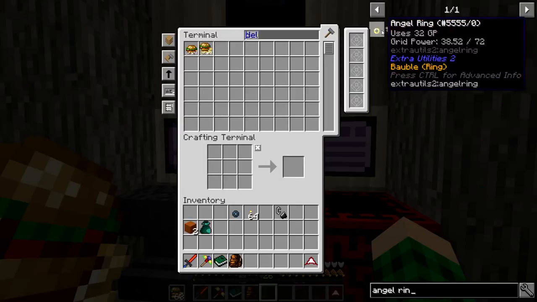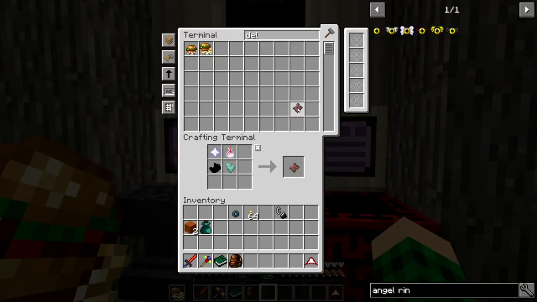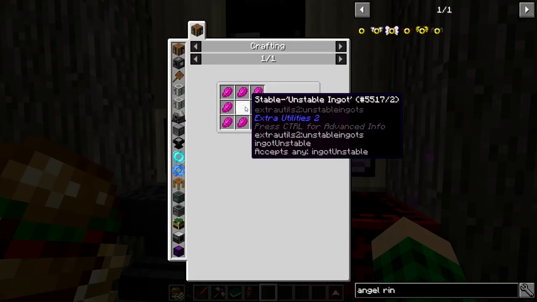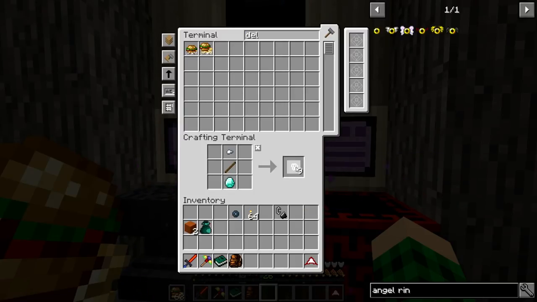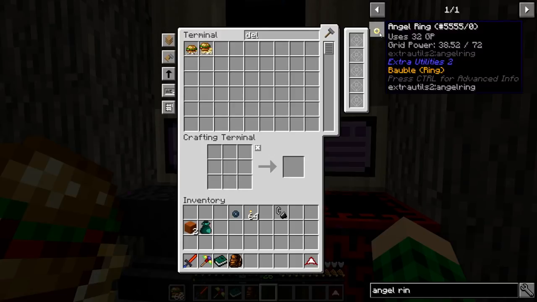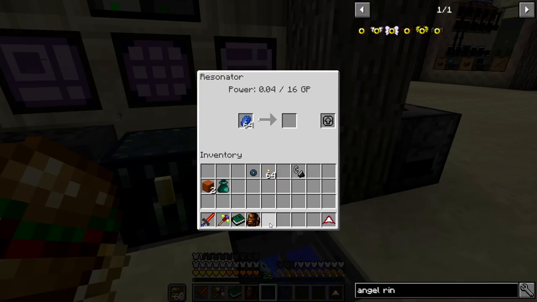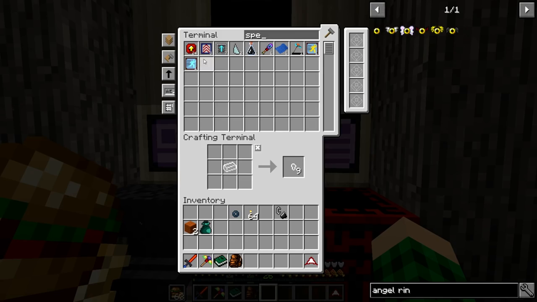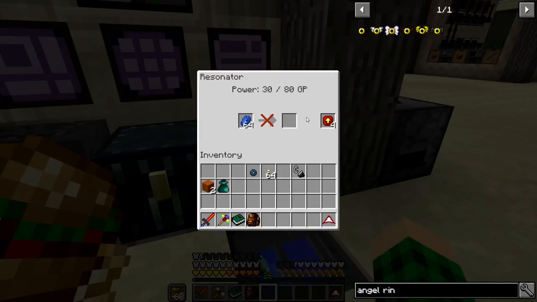Angel ring. So do we have everything that we need? We have the squid. We need this ender star. That's not a problem. Then we need ethereal glass, which is these ingots. So we can do these nuggets. Let's just get 18 nuggets, because the unstable ingots explode. And do that. We need lapis in here. And then we can add some speed upgrades. This shouldn't overload my grid power, I don't think. Oh, it will overload our grid power.